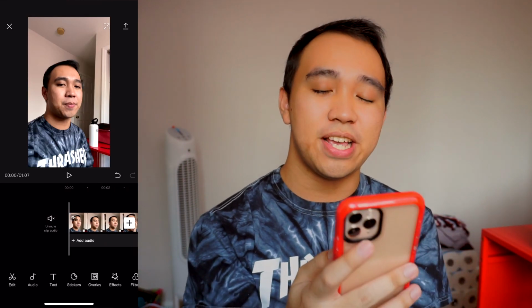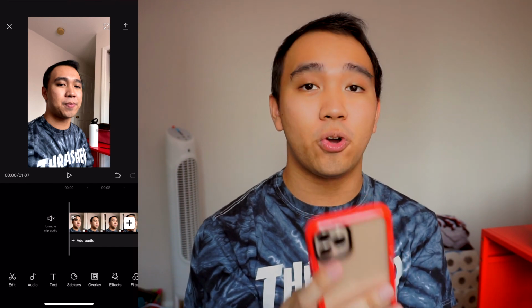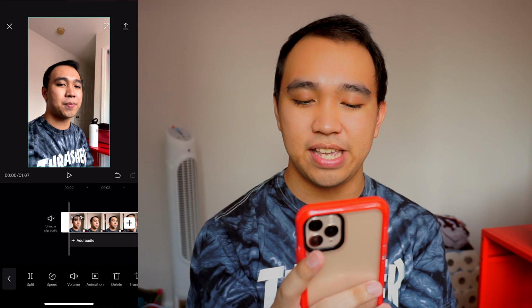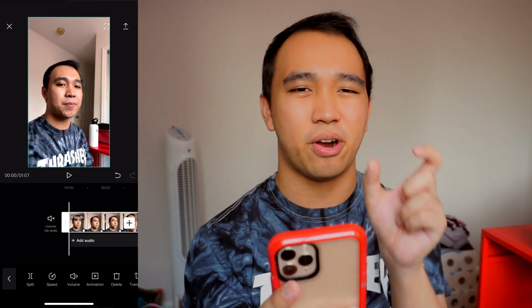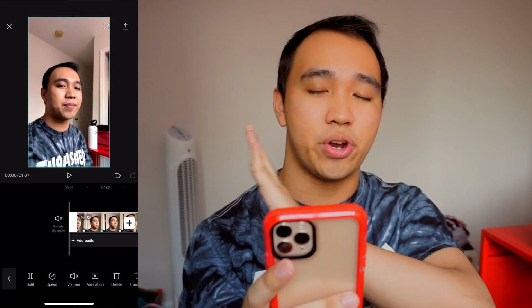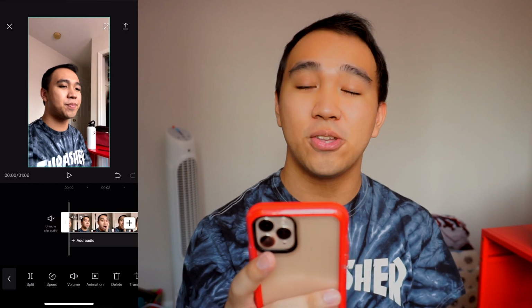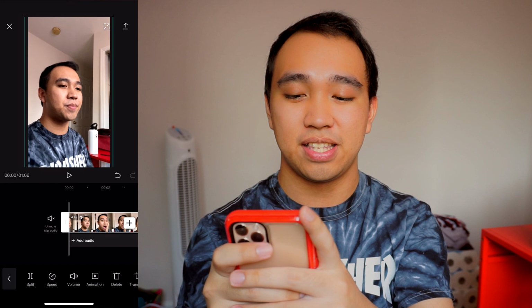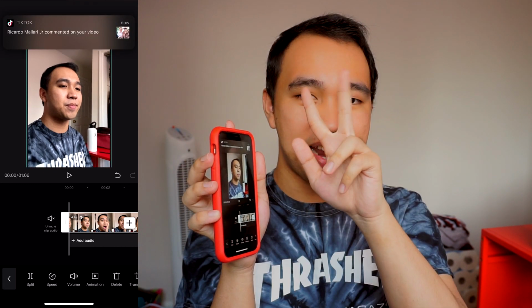The next thing that you're going to do is crop your video, and to crop a video on here, you're going to go ahead and click on the clip, and as you can see here on the front, there's like this bar. You just drag it to where you want to crop your video to. And also one more thing that you could do is zoom in and out of this thing right here by using your two fingers and just sliding it up and down just like that.